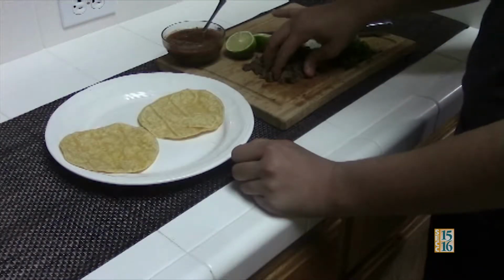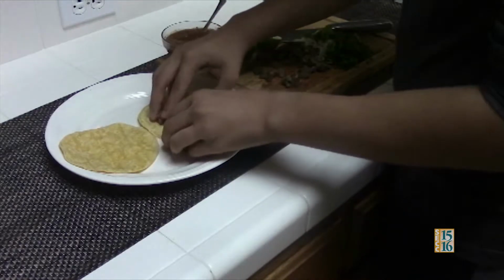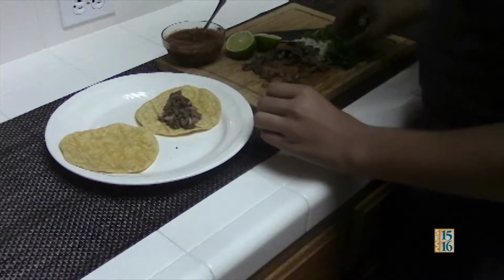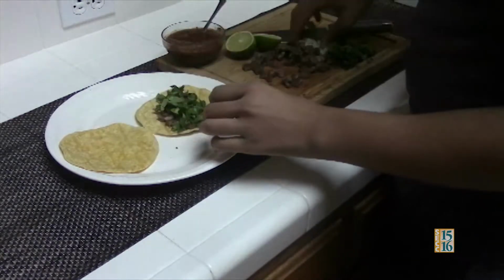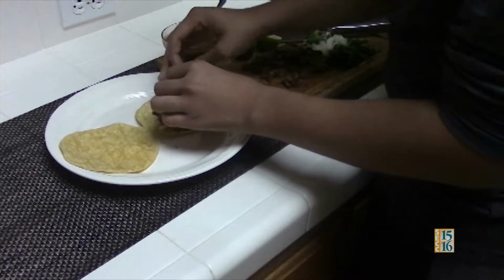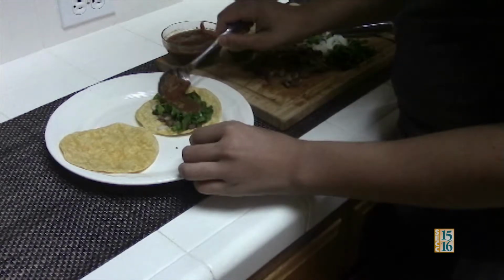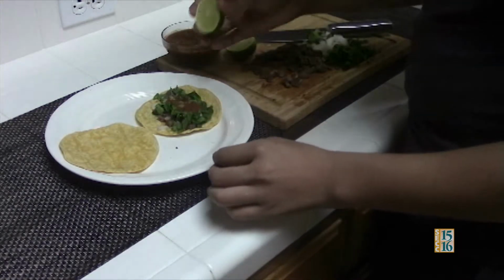Now that everything's ready, get some of your meat, put it on the tortilla, add some cilantro and onions. Some salsa. A couple drops of lime.